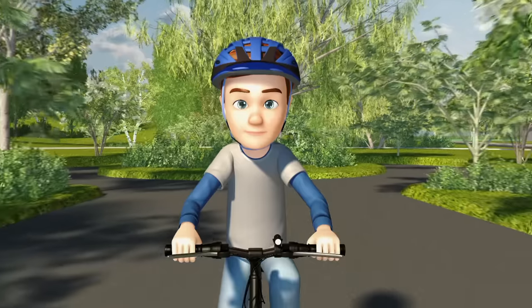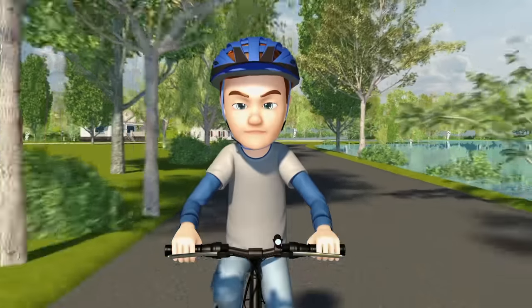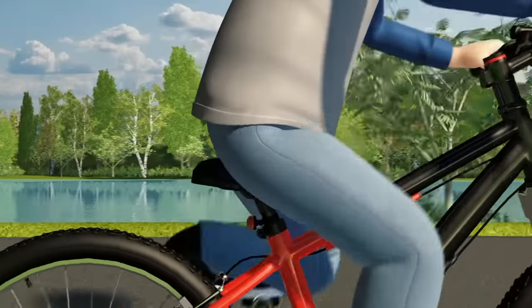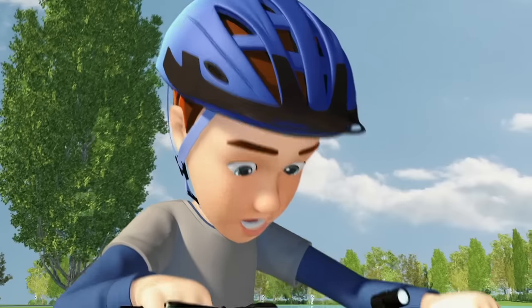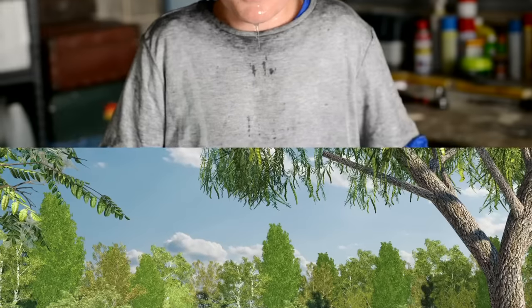Let's show them Danger Ollie in animation. Okay. Not a suburban street, a path. Along a river. That's better. And because Danger Ollie didn't do the drop test, his seat is wobbly. Uh-oh. And his handlebars are coming out. What? Wait, what? Ah! Looks like it's bath time. Whoa, that's so weird. It was like I was actually there.